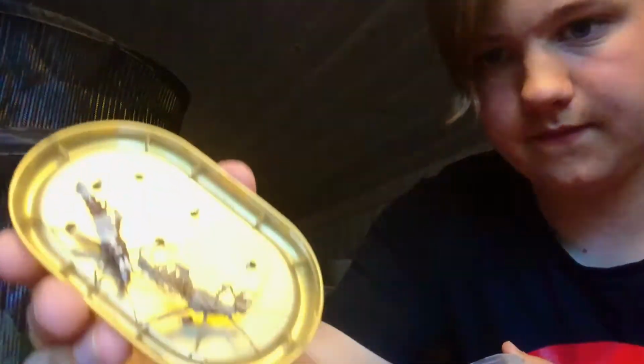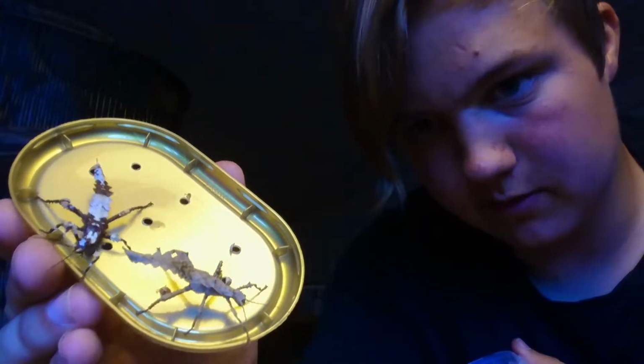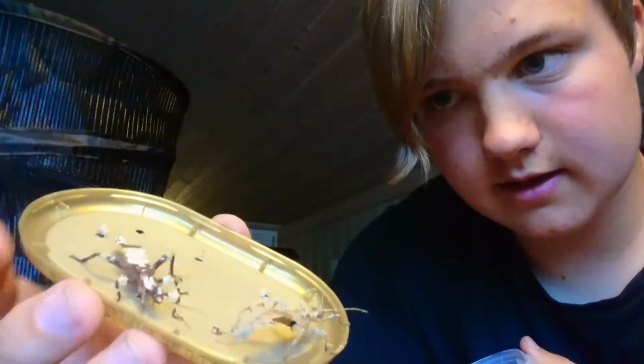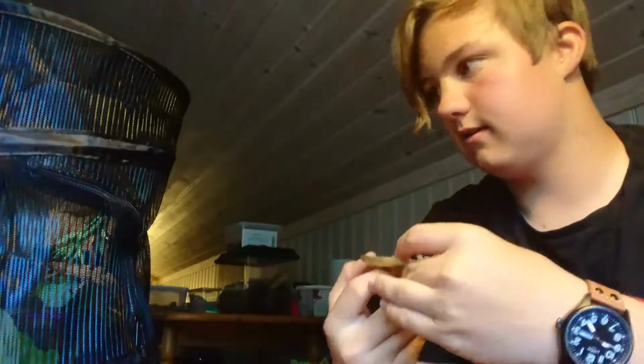As you can see, it's very easy to sex them as well, because the male has this lichen pattern, and the females just don't. They're just this regular brown color. But you'll turn this beautiful green eventually. Meanwhile, he'll keep some of his lichen coloring on his wings, and then he'll lose it on his body. Of course, most of his body is his wings, so it doesn't really matter. But, you know, I thought I would mention it.